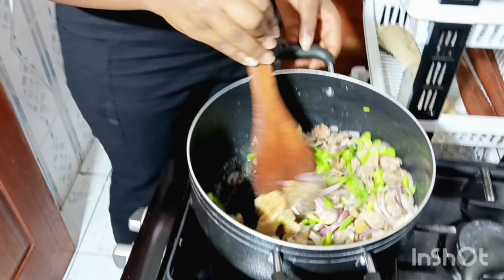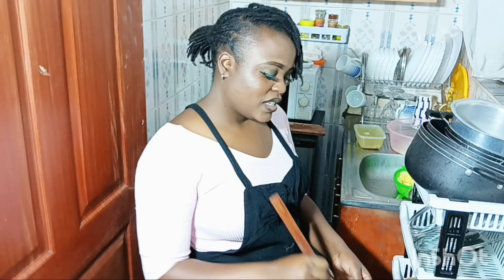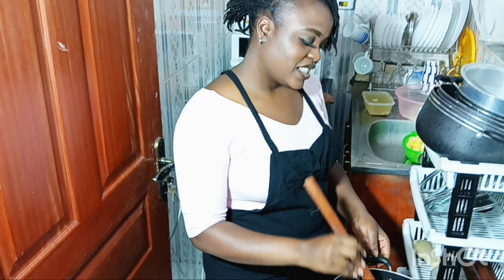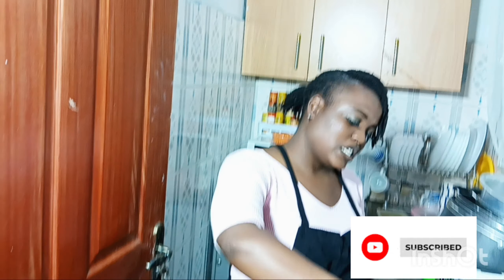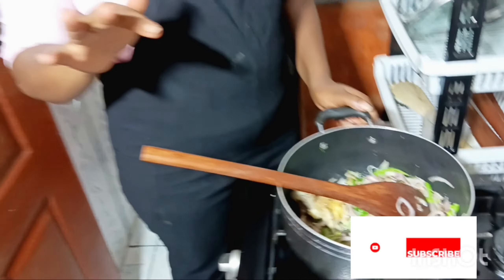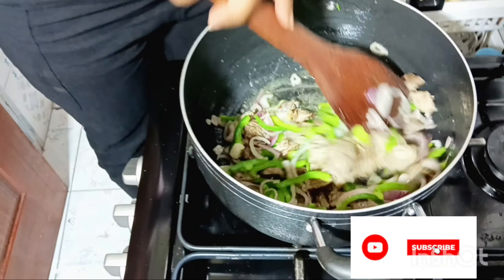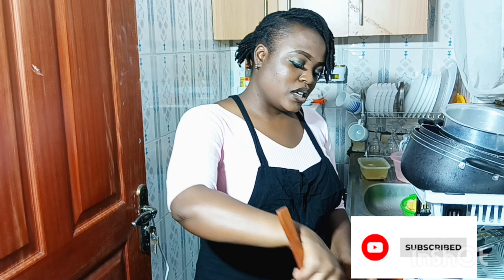We are using simple recipes — simple but tasty. Your food has to taste nice. Your family is happy when your food is nice and tasty. We can never crave hotel food or other people's food because they know the food at home is great. The secret to good food is onions — make sure the amount of onions in your food is as much as possible.